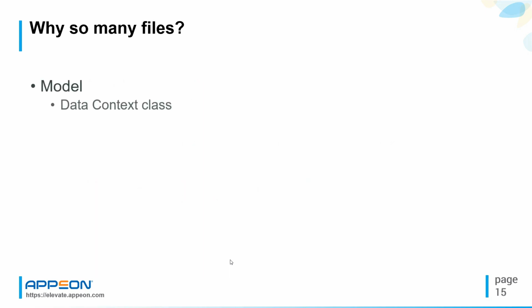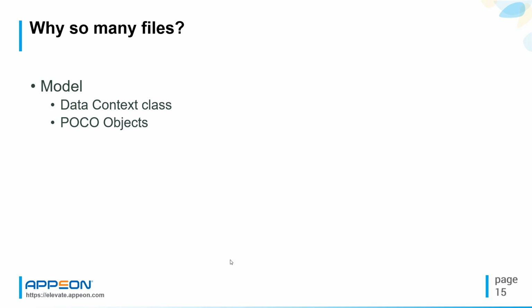So we have a model that's going to have our data context class. That's essentially our SQLCA. We're going to have the model, which is often called that as well. There's actually two pieces to it, and they're kind of merged together here in the PowerBuilder C# generation. You usually have a model and you have POCO classes.